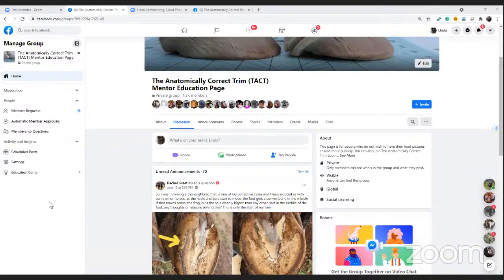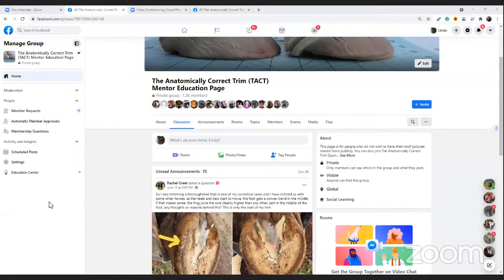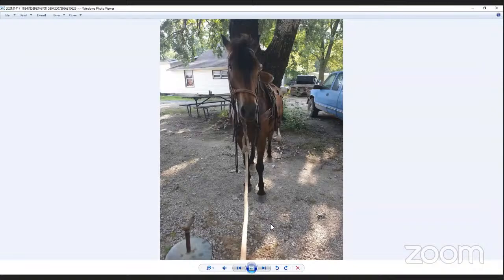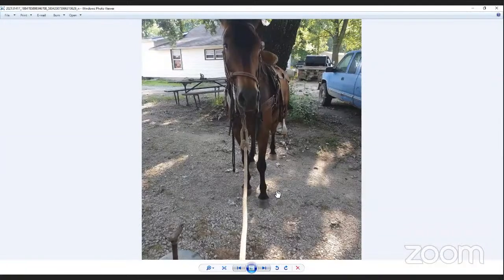This is Chester. Let me make sure. New share. Okay, there he is. So there's Chester, and he is five going on six. He was adopted 2 years ago. I'm not sure which part of the country he came from. Maybe Nevada? I think he came from Nevada.